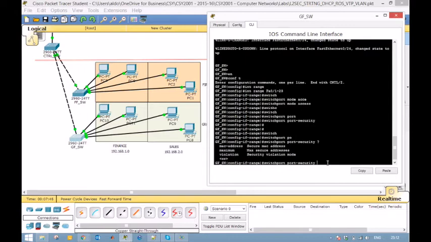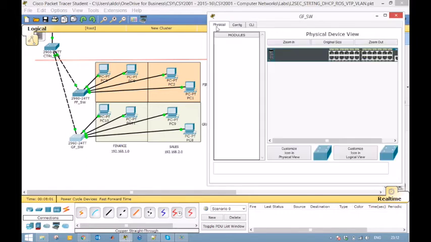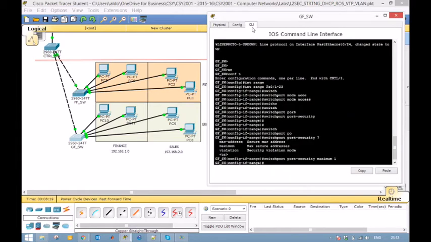So my first thing to configure will be the maximum number of devices that I will allow in each of these interfaces. I will allow only one device. In other words, each of the physical interfaces 1 to 23 will be allowed to have just one terminal device attached, or the terminal device attached to each of these ports can only register with a single MAC address.